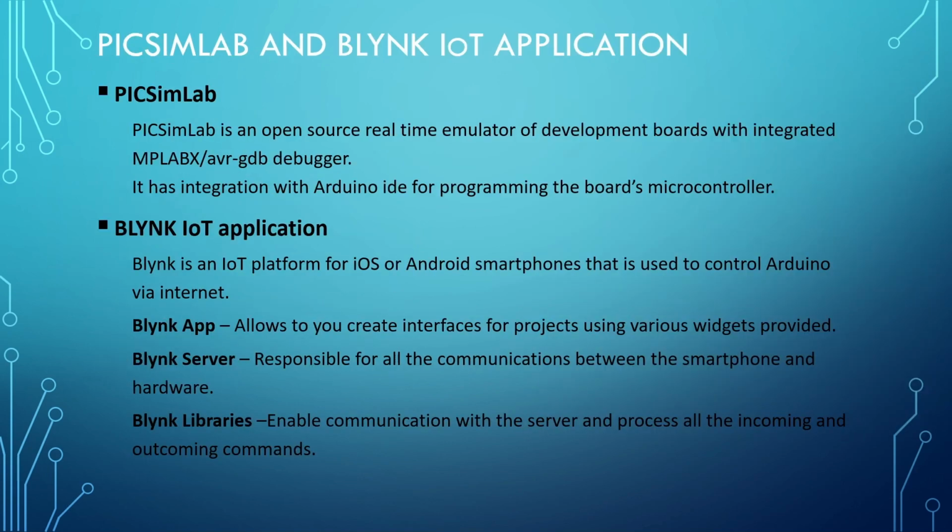Our next elements are PiximLab and Blink IoT application. PiximLab is an open source real-time emulator of development boards with integrated MPLAB X AVR GDB debugger. It has integration with Arduino IDE for programming the board's microcontroller. Blink IoT application: Blink is an IoT platform for iOS or Android smartphone that is used to control Arduino via internet. Blink app allows you to create interface for projects using various widgets provided. Blink server is responsible for all communication between the smartphone and hardware. Blink libraries enable communication with the server and process all the incoming and outgoing commands.